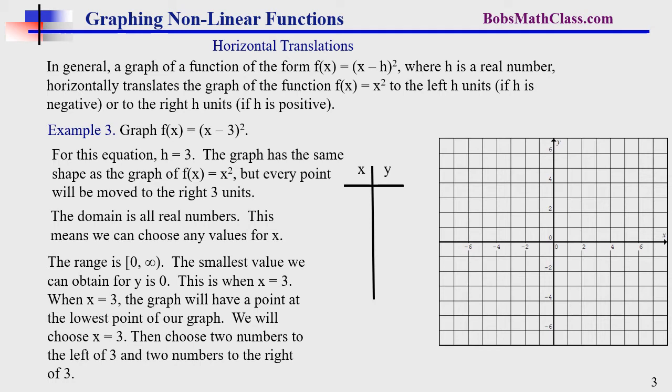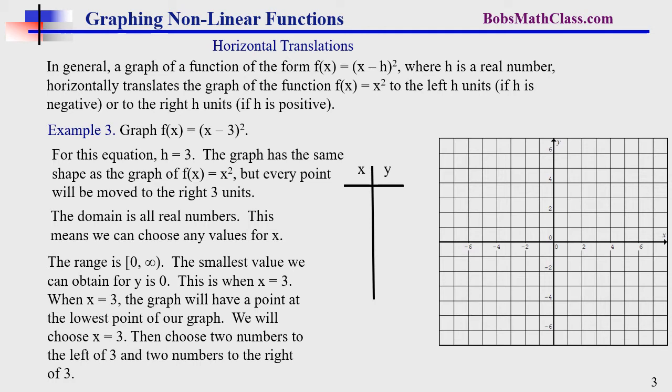Okay, so that's one method. Again, personally, I like to pick my points, plug them into the function to get the actual y results by hand or using a calculator, and then plot those points and graph it. But we needed to know what number will give us a 0 inside the parentheses, and that number was 3.